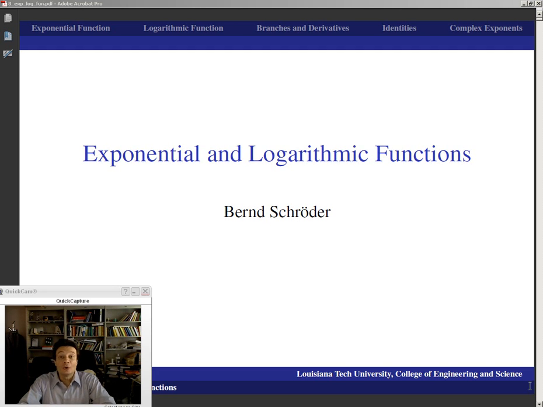Right, now that we know what it means for a complex function to be differentiable, it's time to look at a couple of concrete examples. Those examples will mainly be revolving around the exponential function actually, and they will occupy this presentation, the next one and the next one.